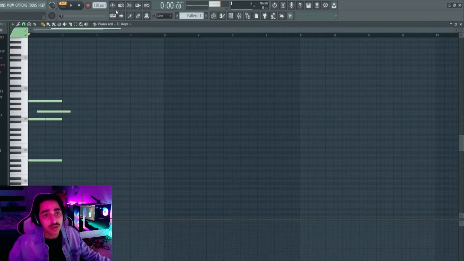Another thing that I didn't talk about in the last video is what these knobs do. This first one is called the metronome, and basically when you press it, it'll just help you keep time and it'll help you feel out the tempo of what you're playing. So now if we play it, there'll be a little clicking noise.